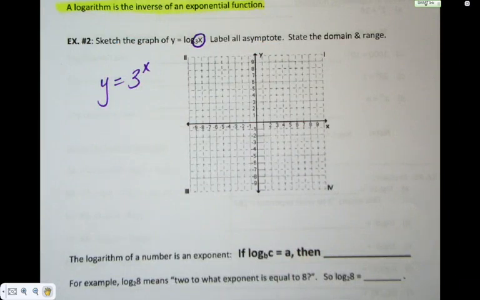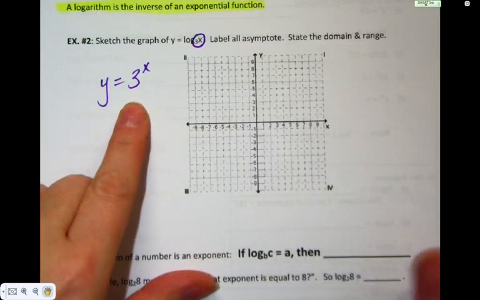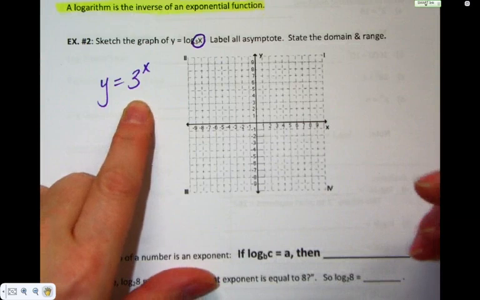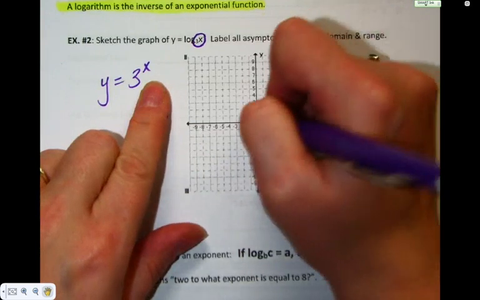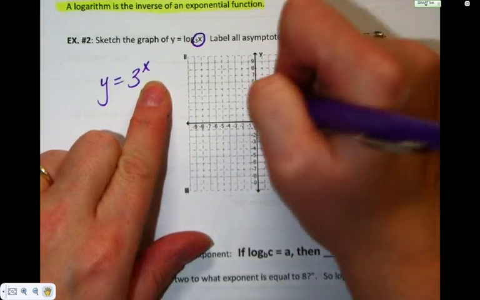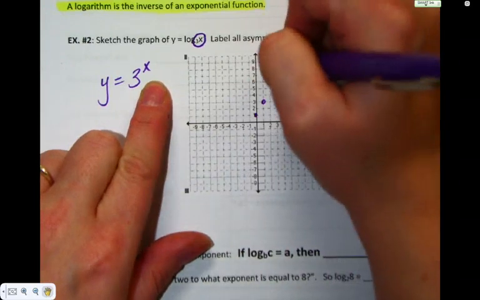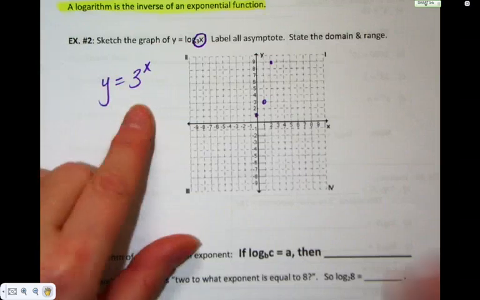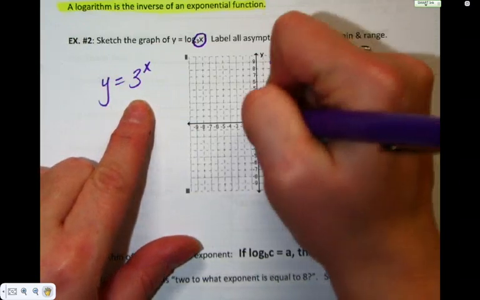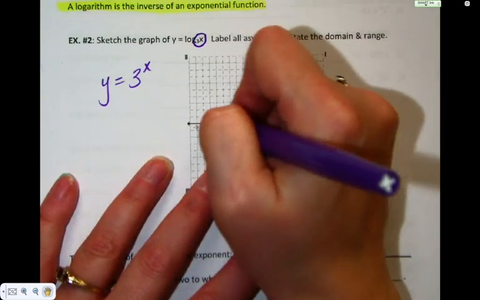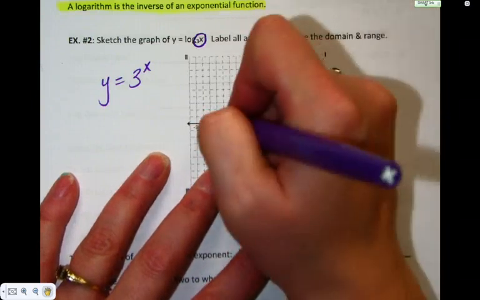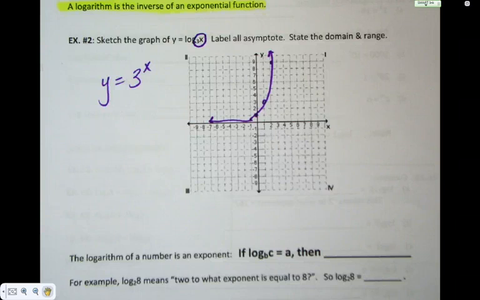So now you know how to graph a graph like this. We're going to do tables of values in our heads, just like we did ahead. So let's put in 0, 1. And let's put in 1 and 2. And then on the other side, we don't worry too much. We know if we put in -1, we get a third, so it's somewhere down here. And if we put in -2, we're not really caring too much about this because we know it approaches the x-axis, doesn't cross it, and shoots up. And I'm not going to draw that horizontal asymptote. Why not? Because I'm about to do the log graph and I have to flip it anyway.